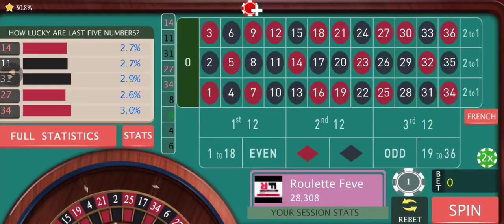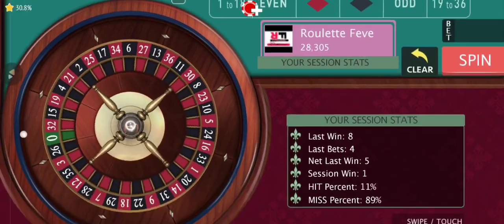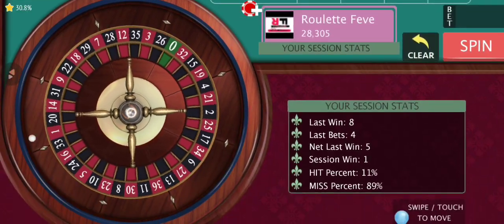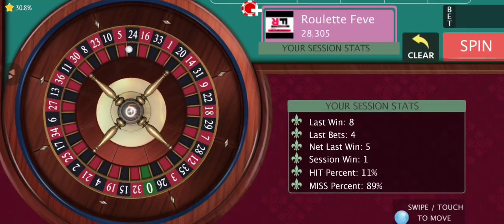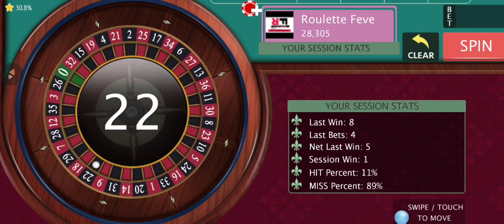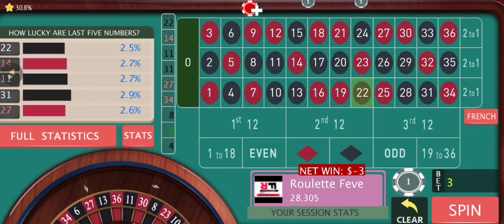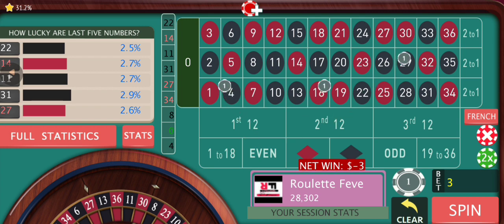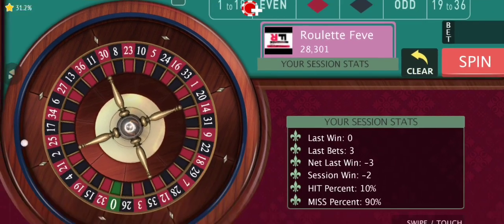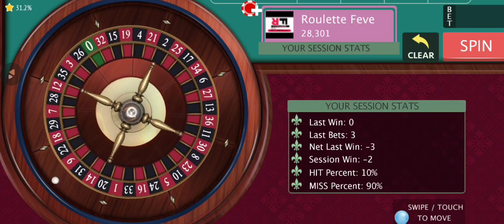So I would suggest you to go back to the base bet with three corner bets, okay? And obviously, you can change your corner bets if you want to. And I'm not going with four corner bets for this round. Okay, we have a loss, so we're gonna increase another corner bet here. But always make sure that your corner bets are not overlapping each other, because we want to cover as many numbers as possible.